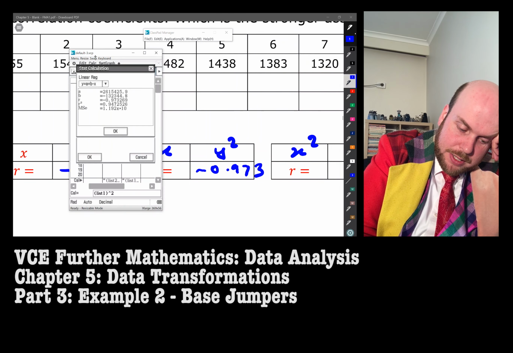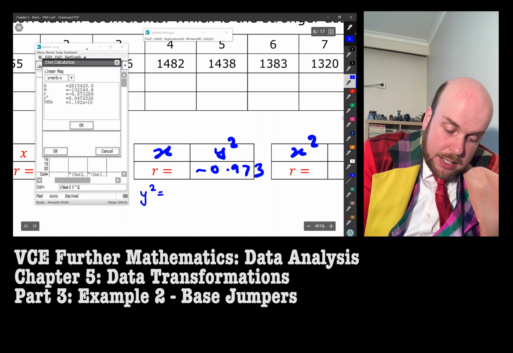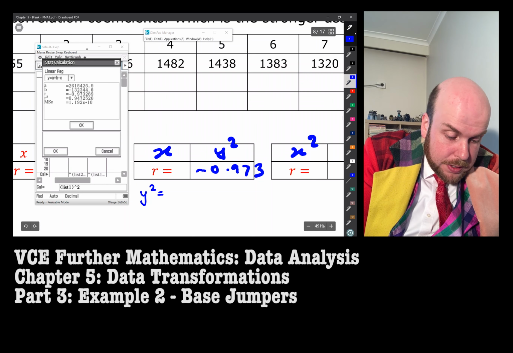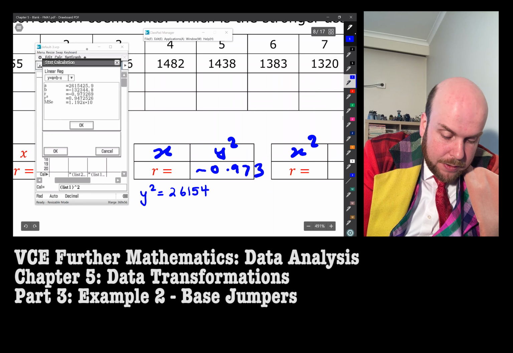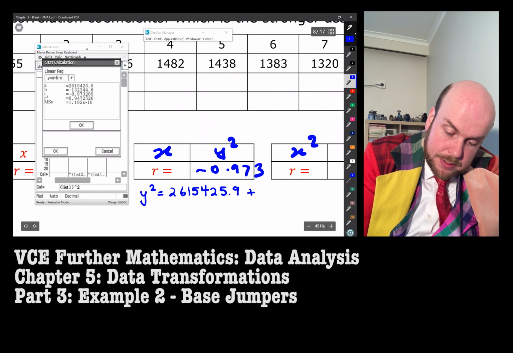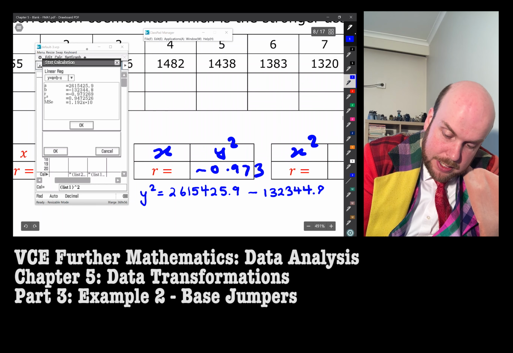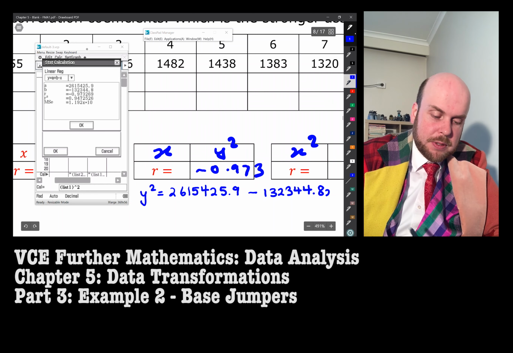We've got a y squared there, so this is going to become y squared equals 2615425.9, and this will be a minus 13234.8, and this is x. So that's what the equation would look like.